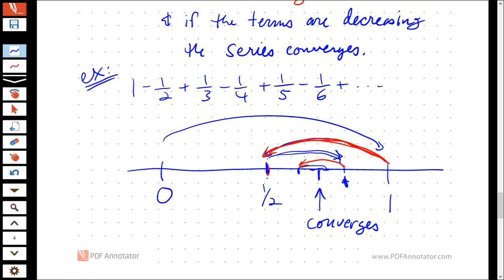This minus 1/6 is not going to get me further than that starting point, and the next plus 1/7 is not going to get me further than that. We're constantly stepping a smaller step back, and then a smaller step forward, and so on. It's going to converge, but only because it is alternating. I couldn't take the absolute value of this, which would just give me the harmonic series, and converge. I know that one diverges. So we say that this one converges only because it's alternating. It has what we call conditional convergence.